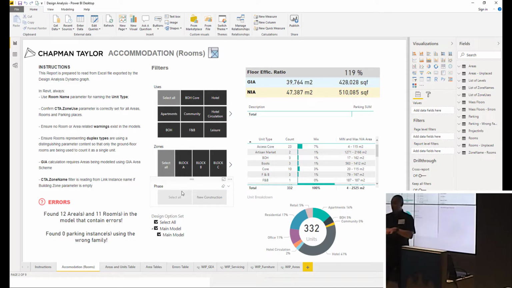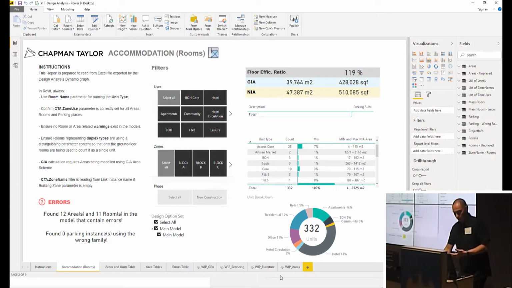So it might be duplicate, overlapping rooms, unbounded rooms, which might very easily not be showing on the schedule if they were filtered out, but they may have a consequence if you're trying to measure some areas. So Dynamo just exports all the data from each of these Revit elements to an Excel file, and then the Excel file gets loaded into Power BI, and then you create these visuals.